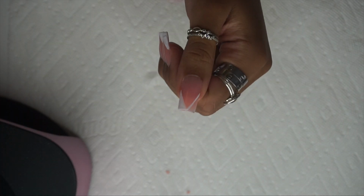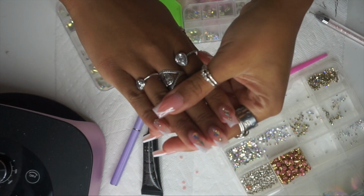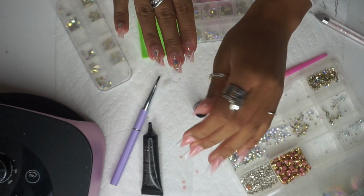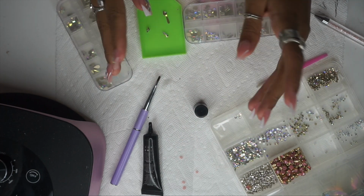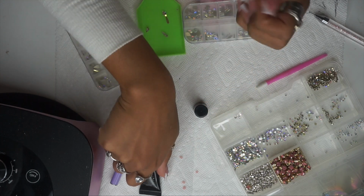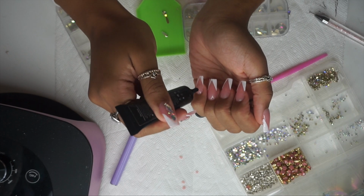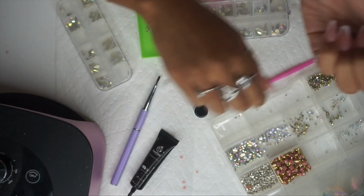So here's what we're looking like. Super cute, simple. If you want to stop here, you could. But you already know we're going in with the full on bling bling, period. So everything is from Amazon, and everything will be linked down below in my description, because from the nail glue to the rhinestones to the nail picker, everything is off of Amazon.